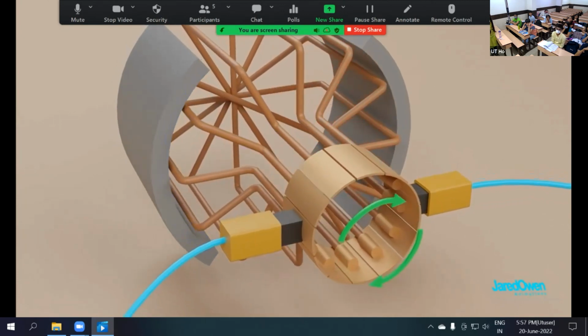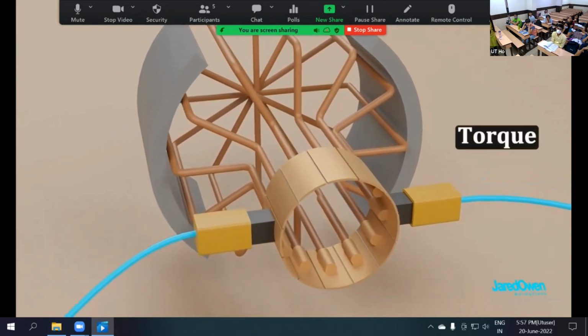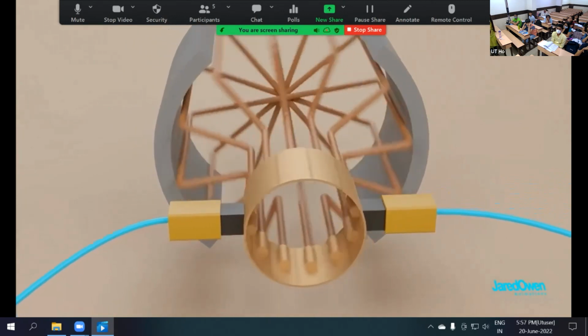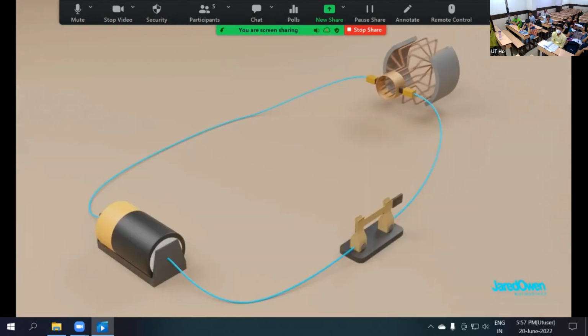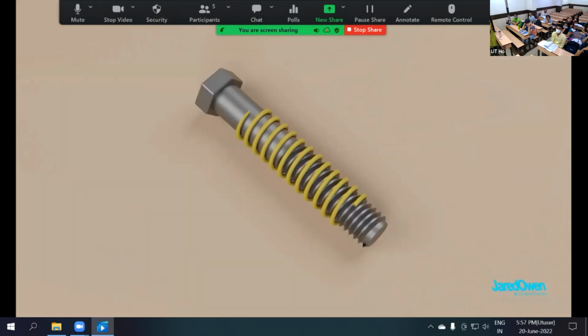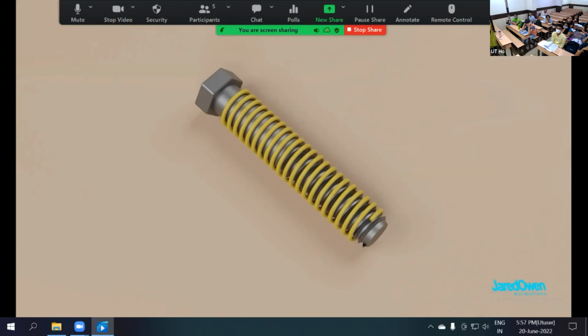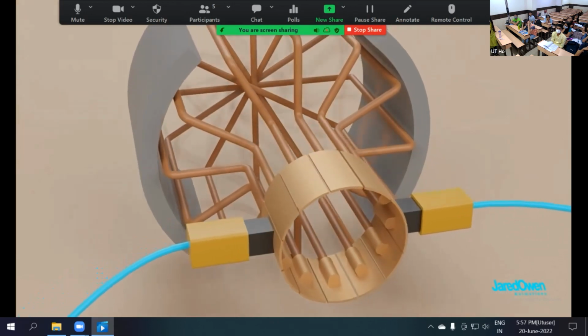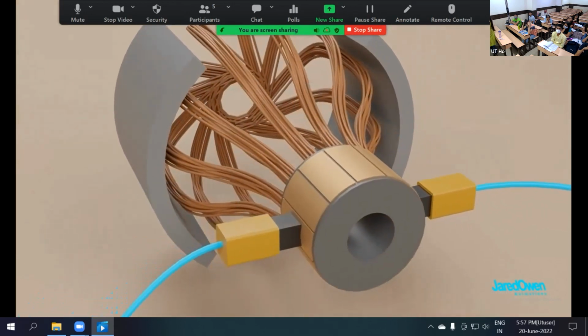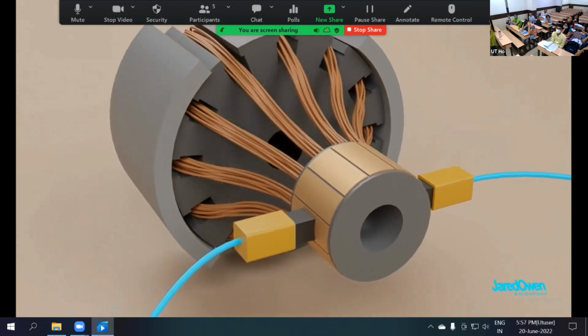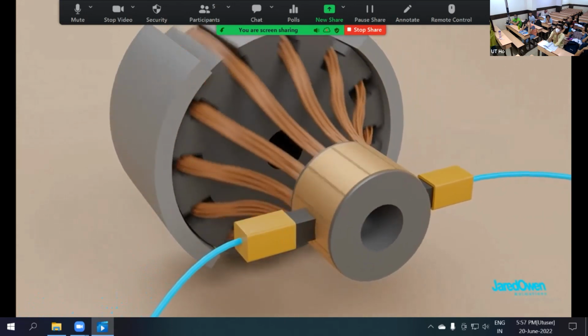This spinning force on the armature is called a torque. Stronger torque means a faster spin. There are some things we can do to improve the torque of the motor. Electromagnets are stronger when there are more wires. This is true when we wrap more wires around the metal bolt, and it's also true when each of our armature loops are made of many wires. The motor will have stronger electromagnets, which means it will spin faster.